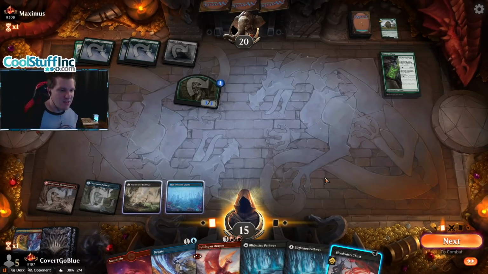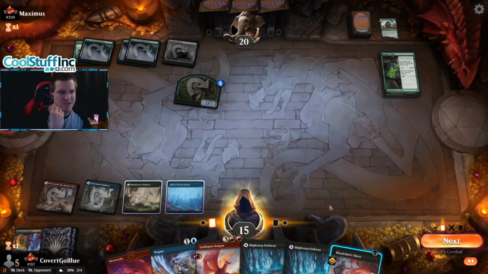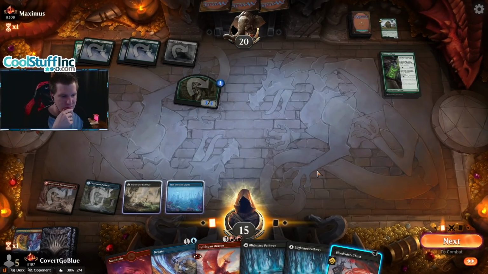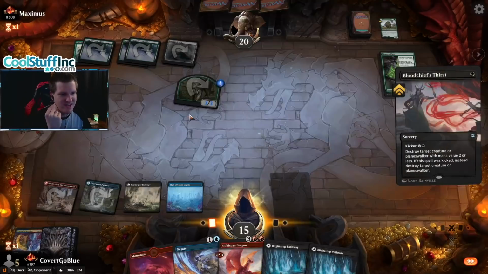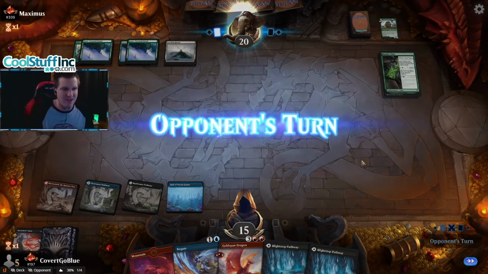What do you guys think? Thirst this or hold up negate? I think negate has to pair with the dragon now to protect it. But then again, yeah, we gotta do this. Isika's Chariot is the card I'm most worried about. I guess make him have it.